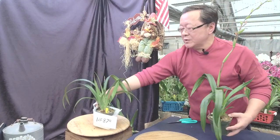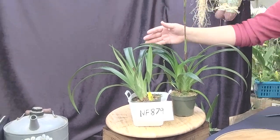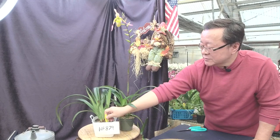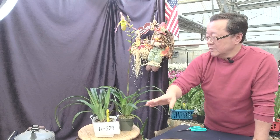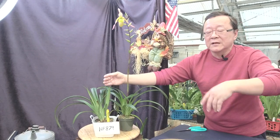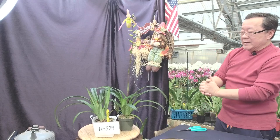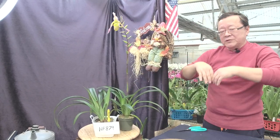Remember the cup flower that Jamie used last week — the Zygopetalum? This is the one that keeps blooming for six to eight months out of the year. The one we use as a cut flower is still holding up. This is called Sorcerer's Apprentice — a remake of the Sorcerer's Apprentice. If you've never tried a fragrant Zygopetalum before, get the mature size. This will flower this coming March when they start spiking, and they'll bloom for all six to eight months, just keep going. They can carry out 12 to 15 flowers per spray.